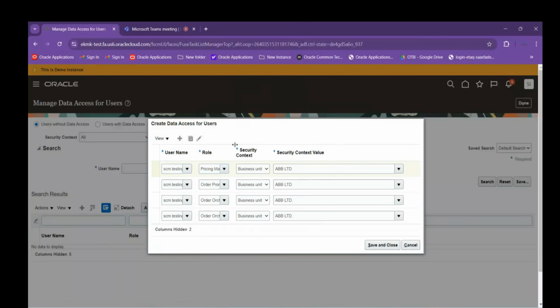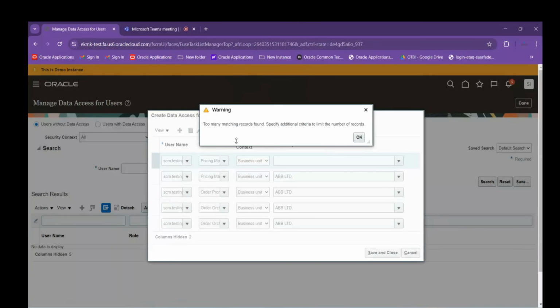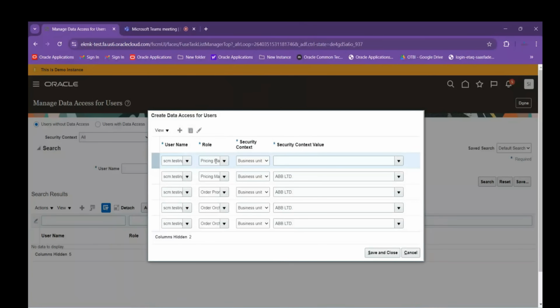Now I will duplicate again. I'll show you that as well. Sir, if you provide the administrator role, I think all roles will be covered under this administration. So there are two parts. A few roles are superseding roles.